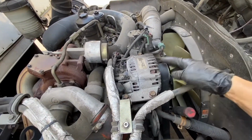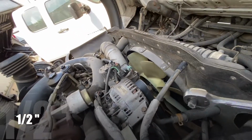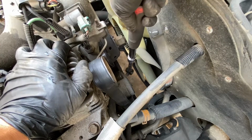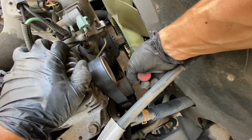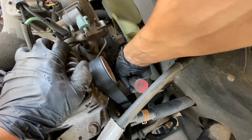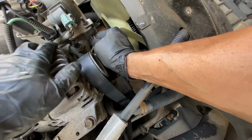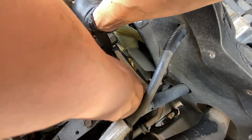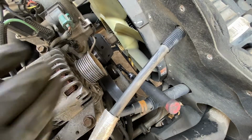So the next thing you want to do is loosen the belt. To loosen the belt, you have to use this tool right here. It's about this big. To loosen it, it's this piece right here. You just put it in there. Once you put it in, you have to move it this way. And once you push it this way, this thing gets loose. That's how you loosen the belt.